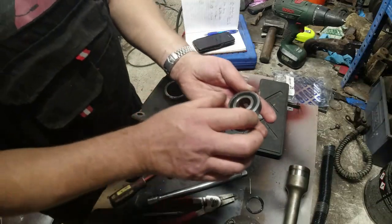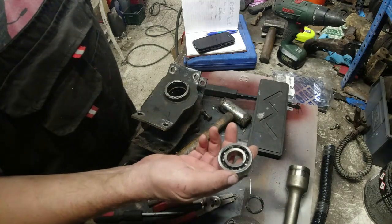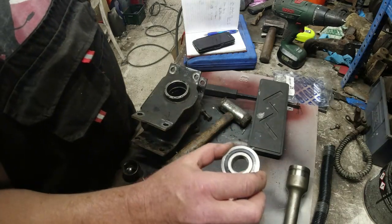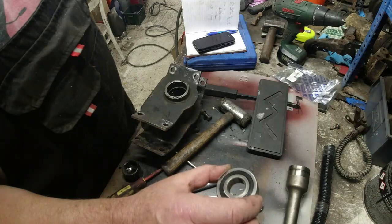However, when you search RLS72RS, there seem to be two different price brackets when you're looking at the trade on these things. There seems to be one that's manufactured in the Far East, retailing trade-wise at about the £6 mark. This was a tenner. And the other one seems to be retailing around the £25 to £30 mark.